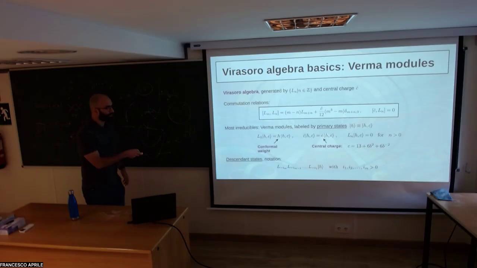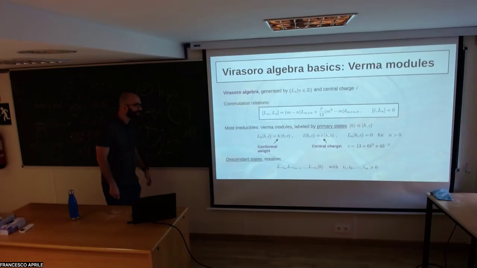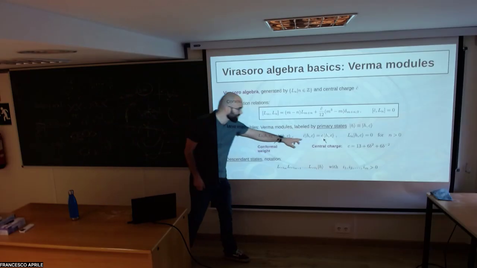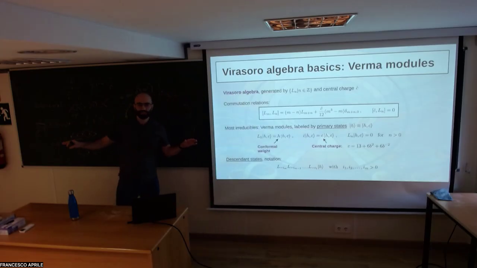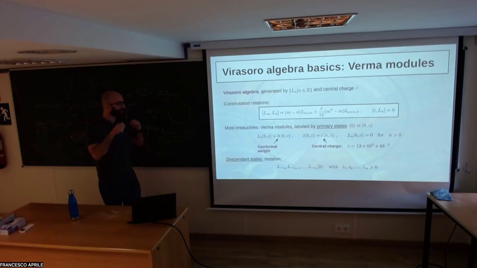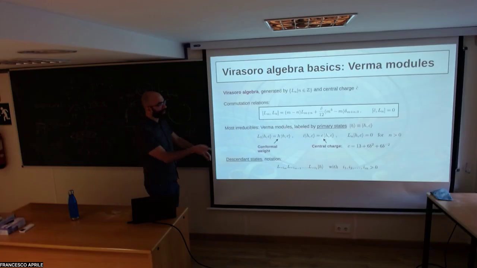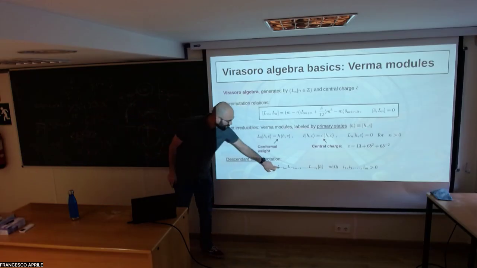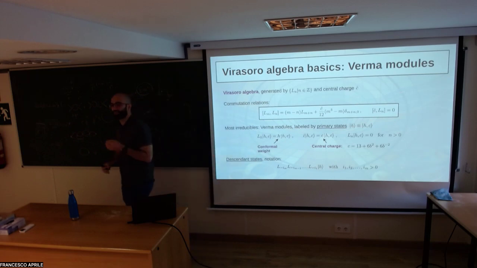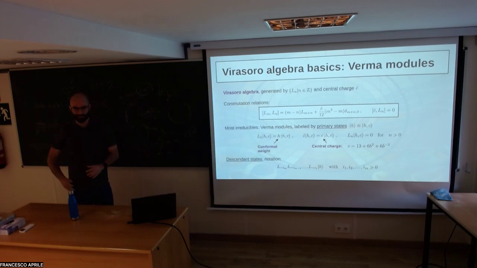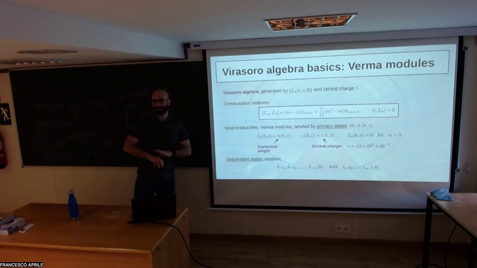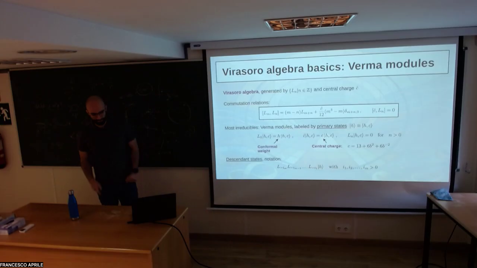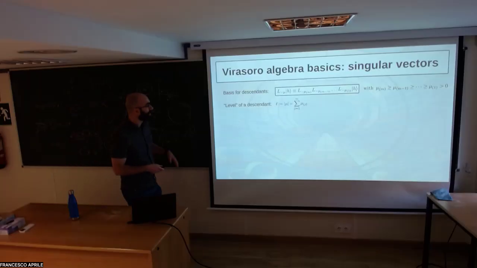So you get a primary with a well-defined conformal weight, with a well-defined central charge associated to it, which is annihilated by all positive modes of the algebra, so highest weight once more, and acting on that primary with the L's with negative index, you can construct the whole tower of descendants. So a Verma module is nothing but this thing, you can do it arbitrarily, you encounter no issues, and that's it. So this is one class of representations in physics that we care about.